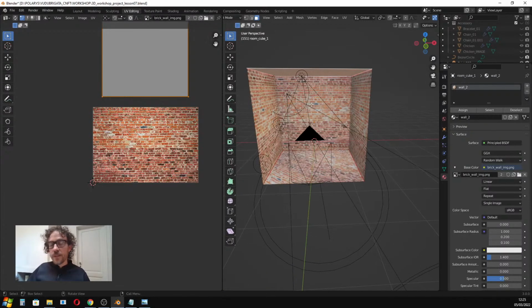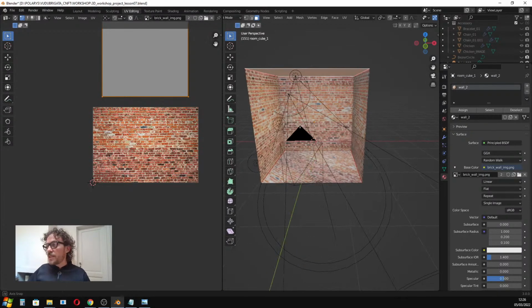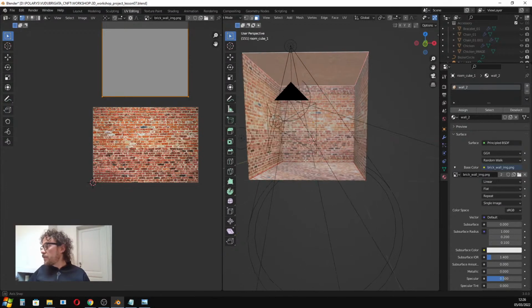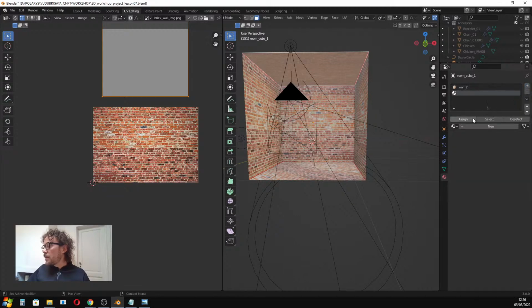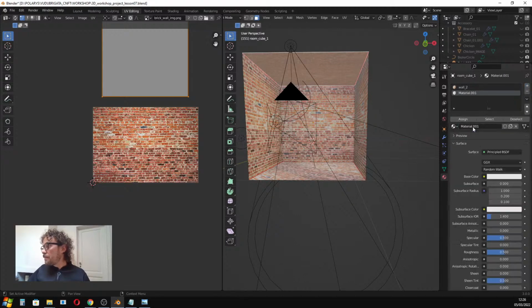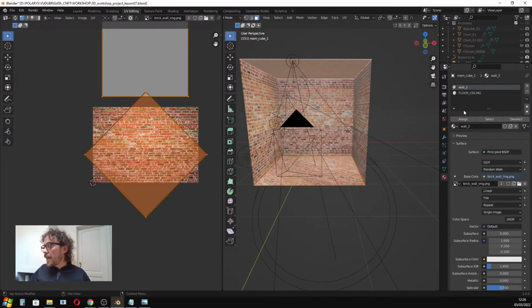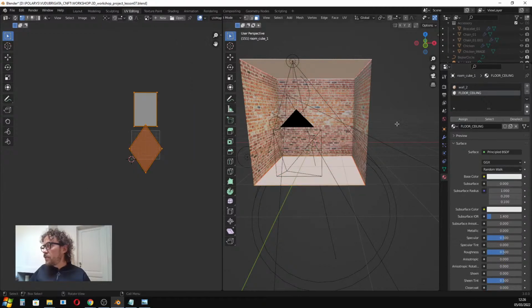What I can do here, for example, is change the material to the floor and the ground if I want. For example, I can add a new material and call it, for example, floor ceiling, and then select the part I want to change in edit mode and assign this new material.